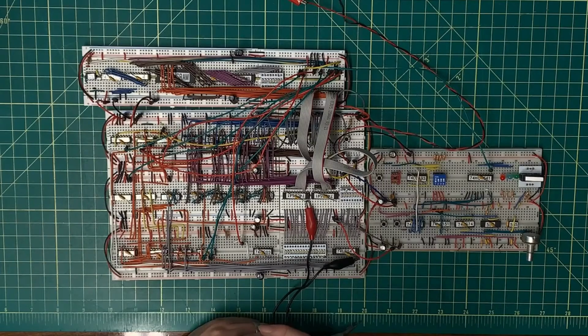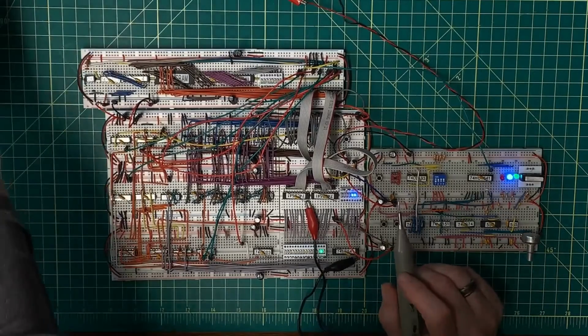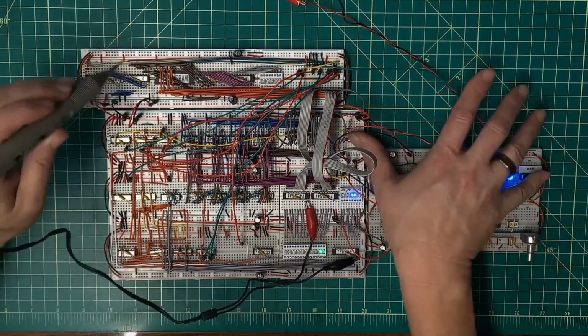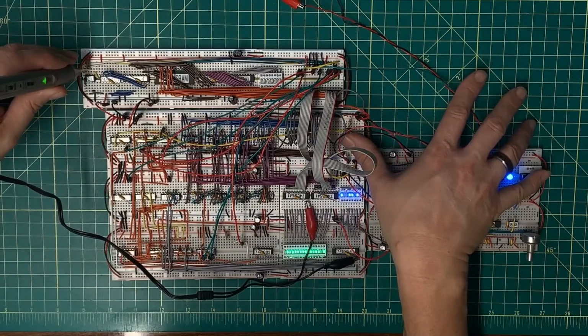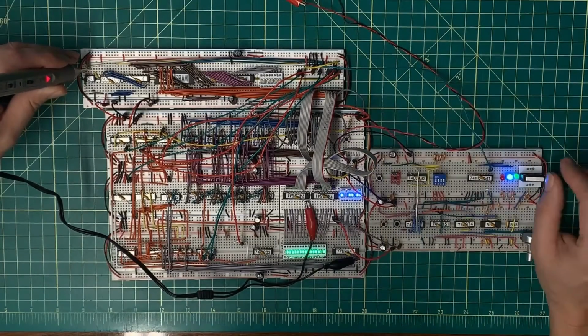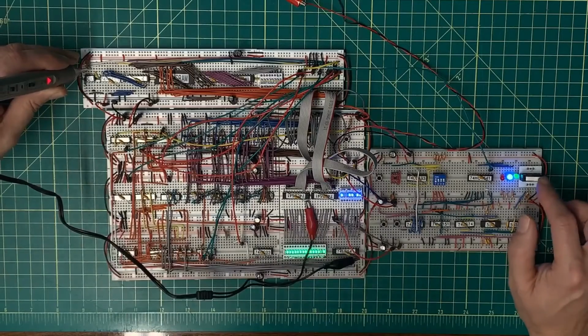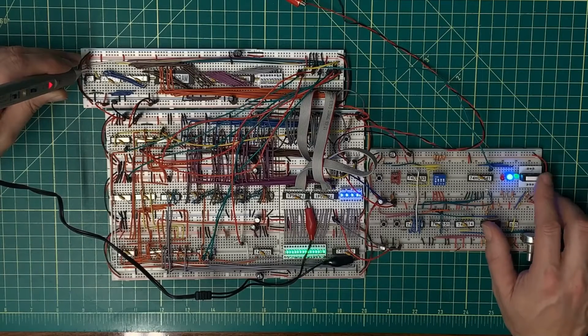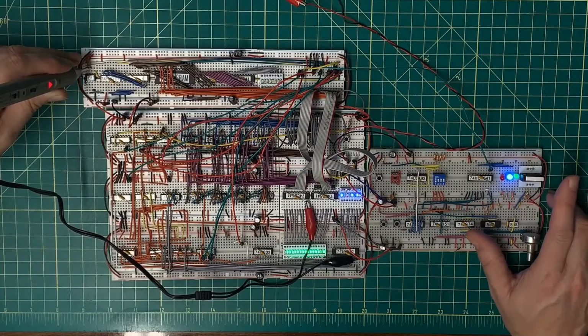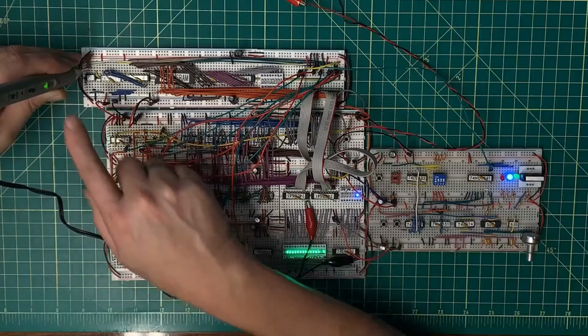Okay, well, I'm going to save you from a couple of hours of digging and testing and staring at a screen in order to try to figure out exactly what's going on here. Let me show you what I found. I'm going to start by powering on the circuit, and then I'm going to perform a reset. And my logic probe is on the clock input for the EEPROM. And now when I come out of reset, this is the first clock tick. 2, 3, 4, 5, 6, 7, 8, 9, and this is the one that is skipped.